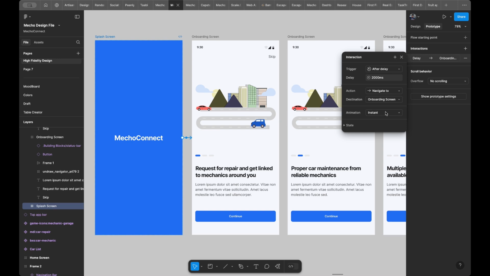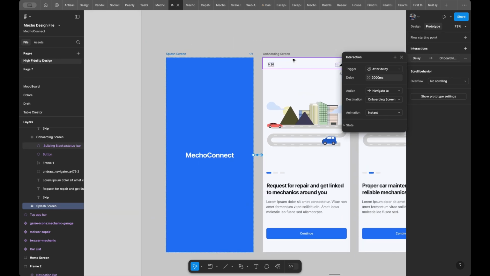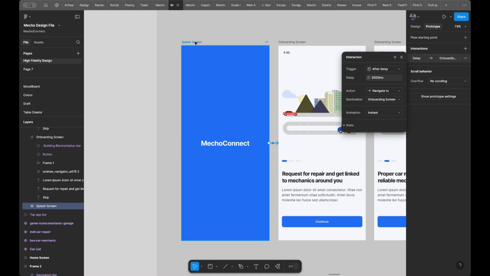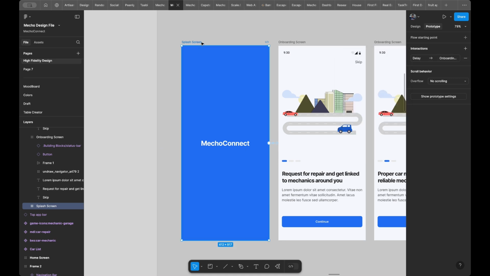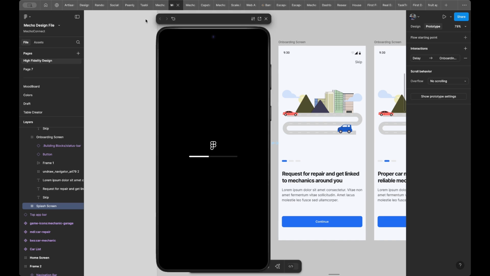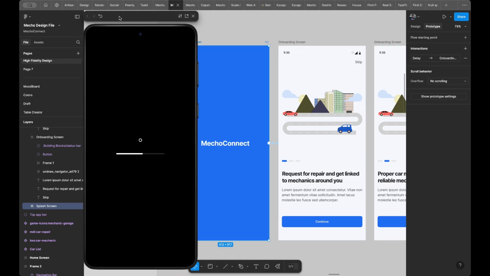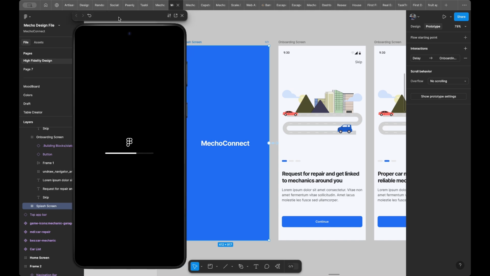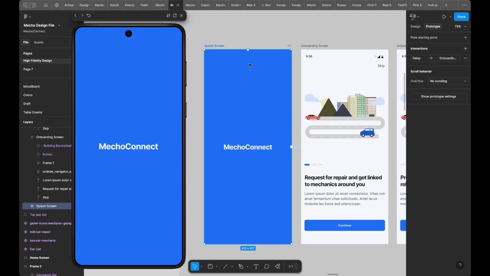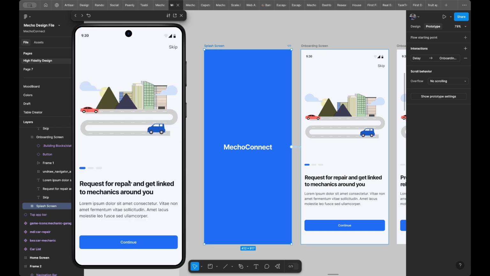So you can see how this currently looks. I'll click on this and preview the design by pressing shift space bar, and move this over to the side. And you can see we have this right here. After 2 seconds, instantly it just switches over to this.